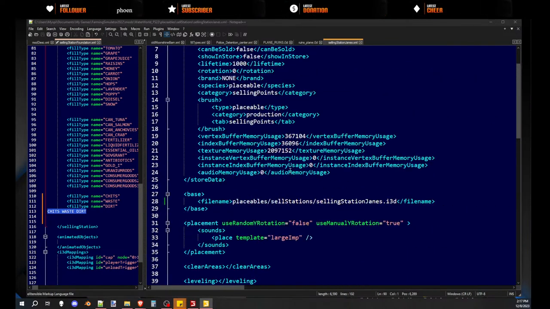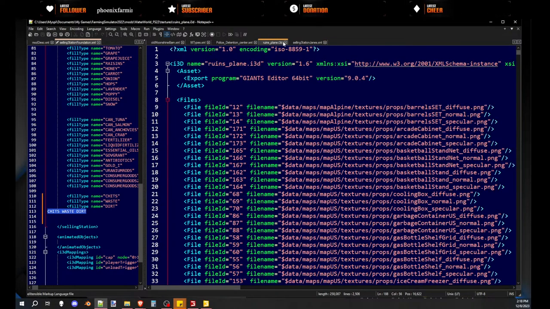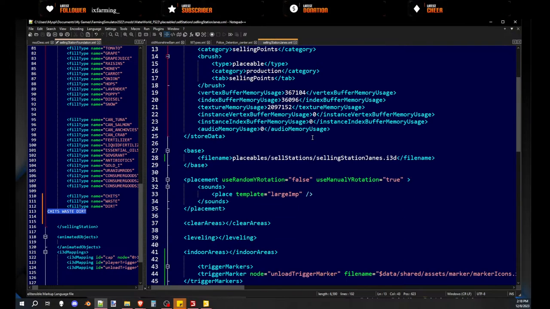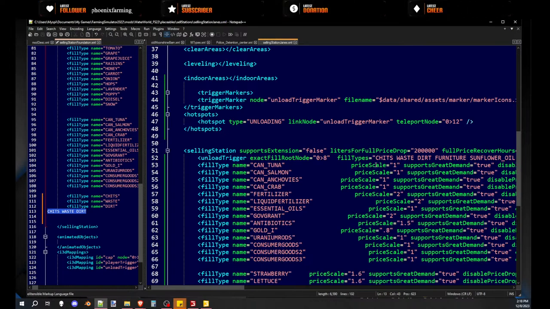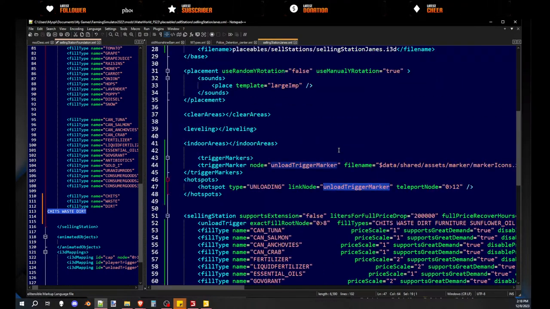So while that's loading, we need to open up our placeables tab. Whoa. Come on, baby. You don't have to freeze up on me. There we go. Jan's boat stop. Check, check, check, check. All that looks good. Just want to give your thing a little glance over here and make sure everything is... You got your teleport nodes, unload trigger. That all looks good to me.